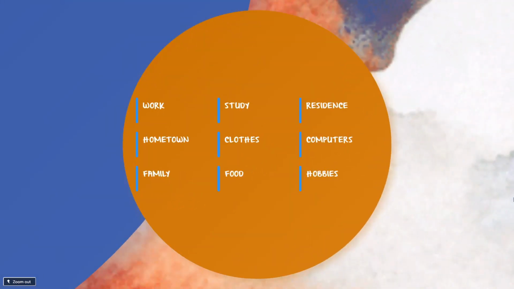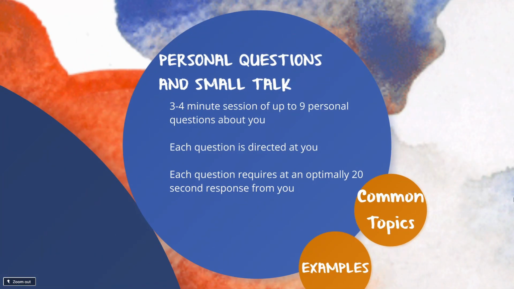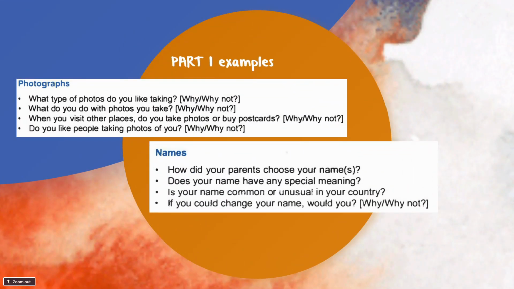Usually the common topics of part 1 are everyday topics that you have definitely experienced before. You have some hobbies, you have food every day, you go to work, you have a family. So these are the type of things that they're going to ask you about. What you do need to understand, however, is that you can answer in a specific way. You can answer using an ARE format, which is answer, reason, and an example. You're going to give a direct answer to the direct question, which will be your answer, and then you're going to give a reason for your answer and then an example that supports your answer.